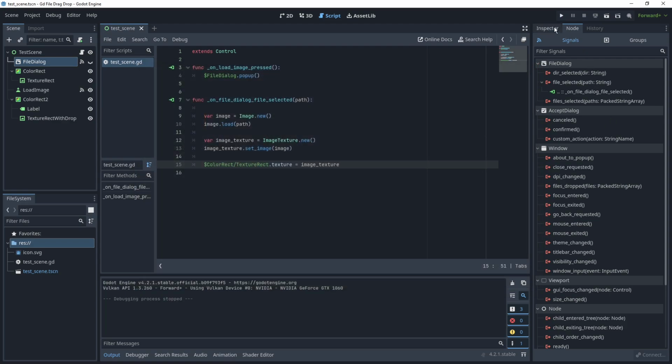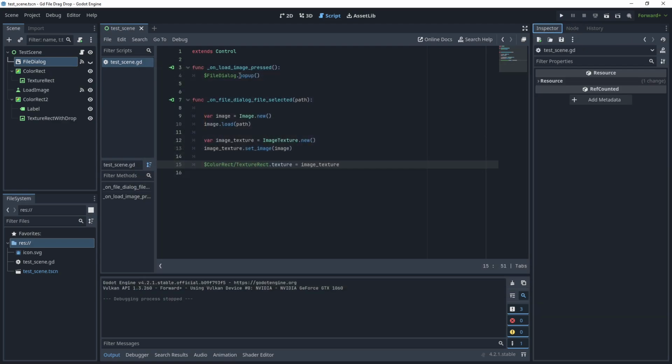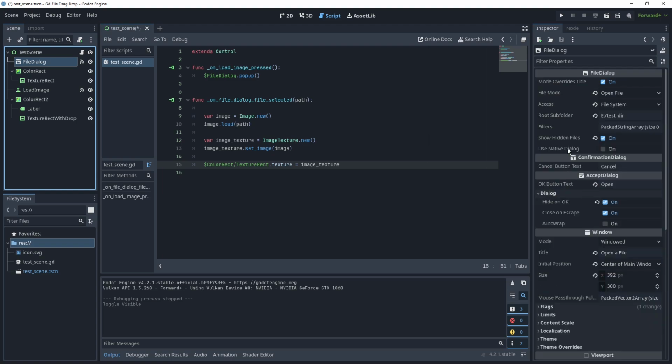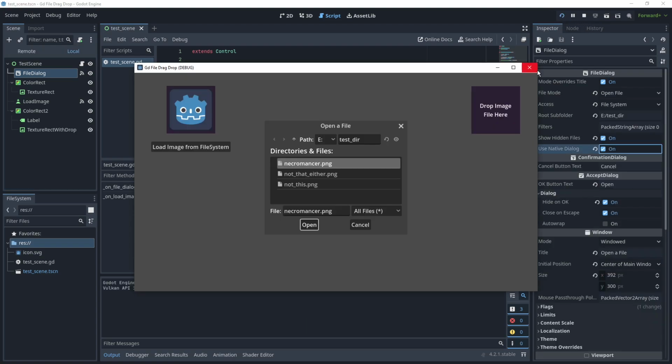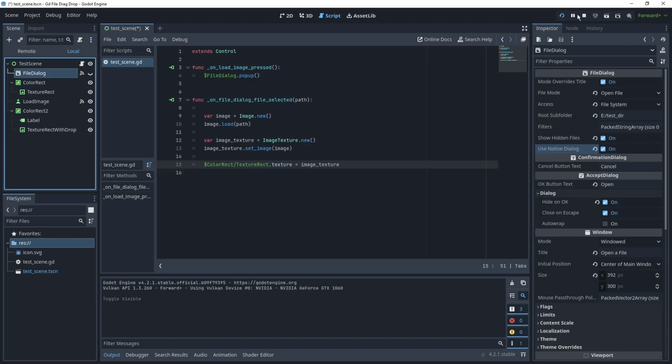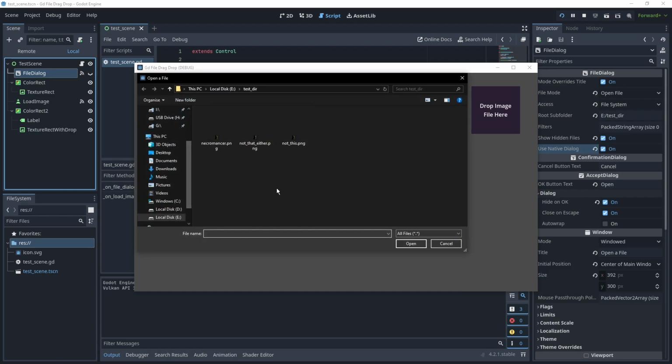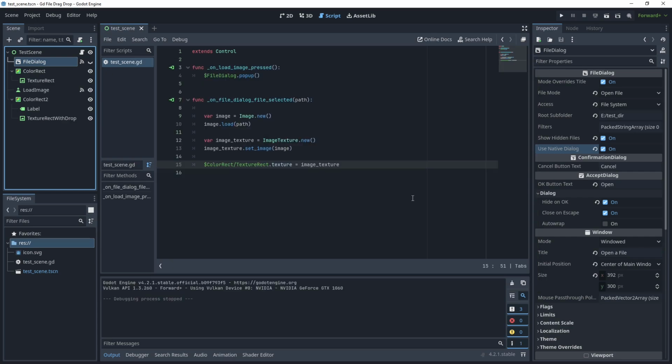There are still a lot of settings you can look at in the file dialog. For example, you can instead use the system-owned file dialog. That one looks a bit different then, and there are some other options there. Let's see, where is it? There we go. If we use the native dialog, just for showing what that would look like. I didn't set it back to invisible where it should be. Okay, and now it opens the usual, in my case, Windows file dialog, otherwise whatever it is your system has. Okay, so that's fine. We have that.